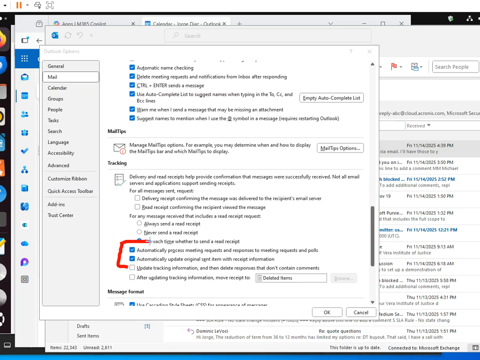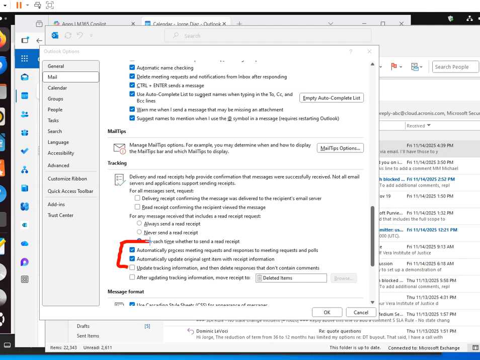Now, remember, if you disable these options, then you're going to have more work and you have to pay more attention to your calendar because those meeting invites that you're going to receive are not going to put a placeholder on that time slot and you may have calendar conflicts. So that's something that you have to analyze your unique situation and then take action appropriately if that's what you want to do.